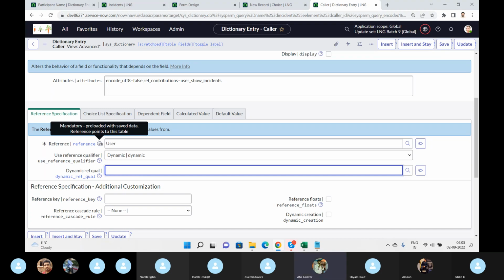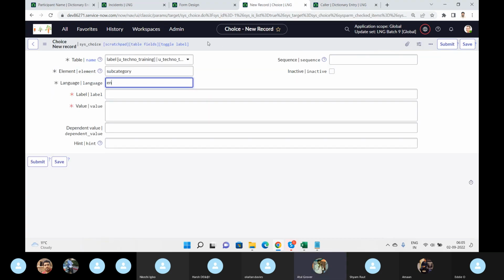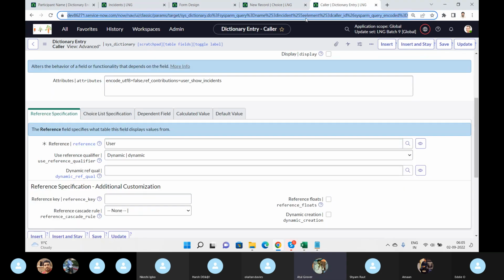One more thing. Atul, it's too confusing for us. I want a place in ServiceNow, in my table, where I can go and find out how many fields, how many policies, how many SLAs, how many notifications have been configured for my particular table. Best, go here. Okay, not here. Let me show this one.